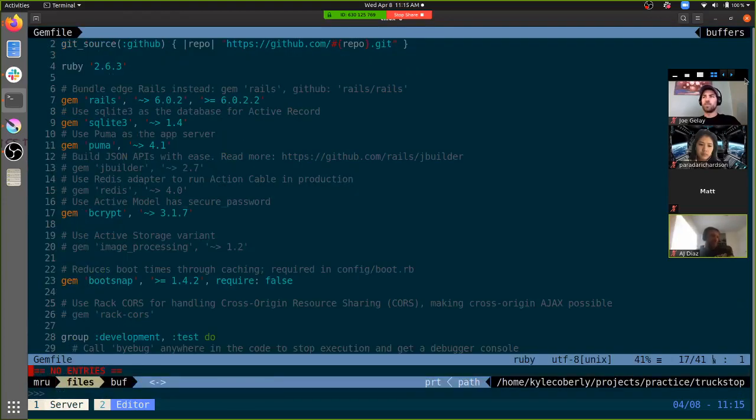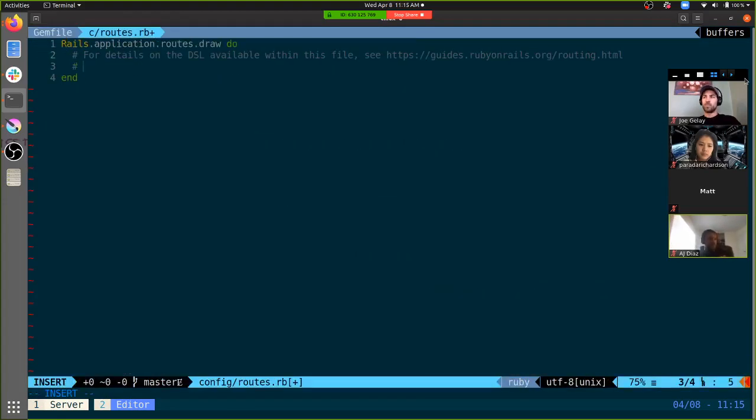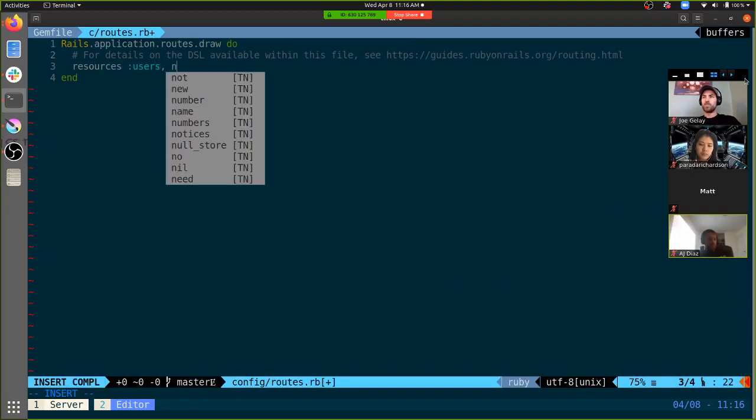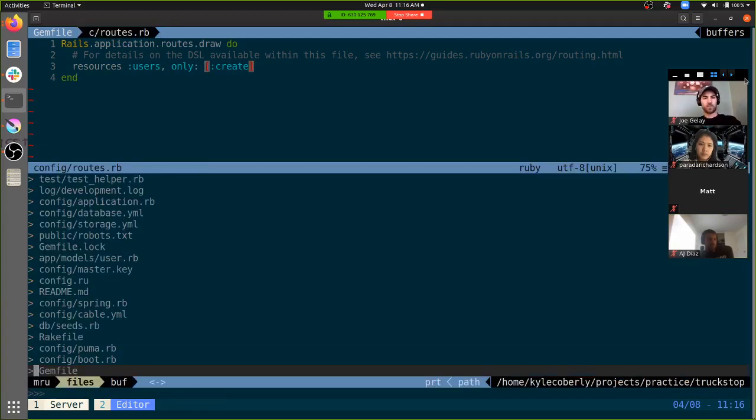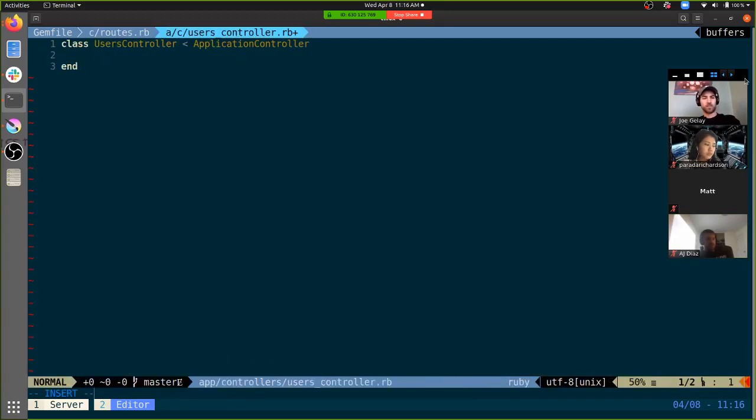I go over to the router and add resources for users, but only the create method. I go over to the controller and make that create method.